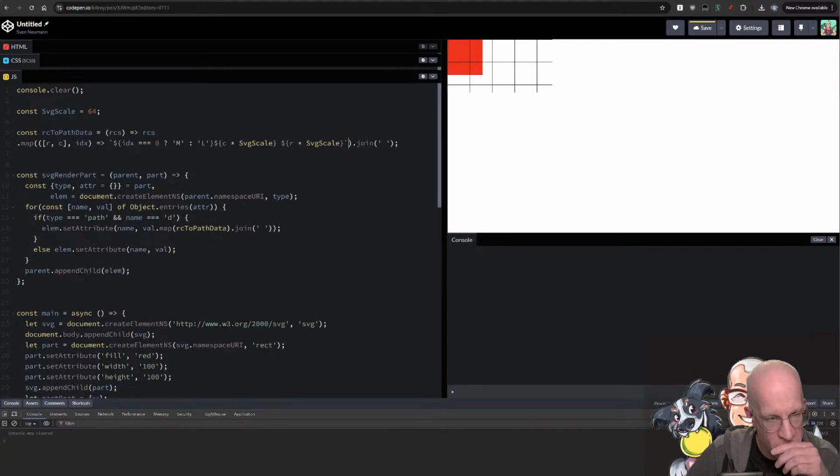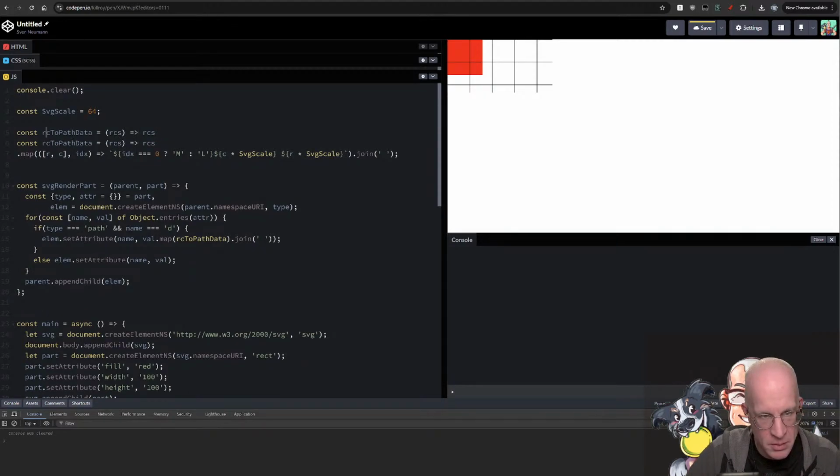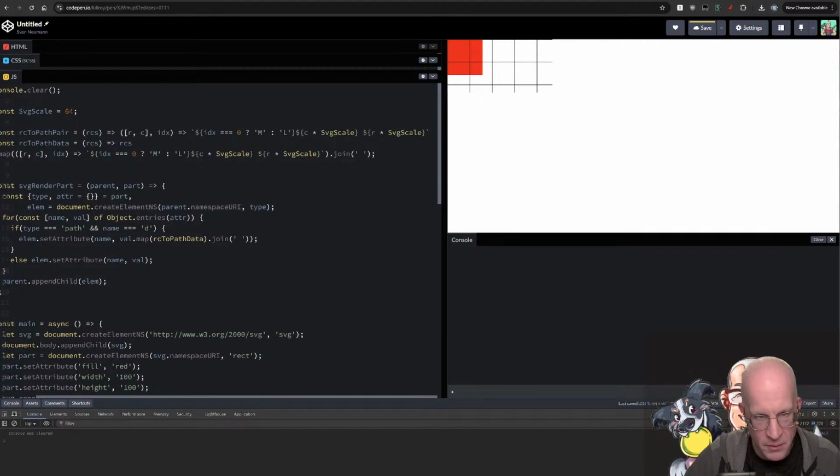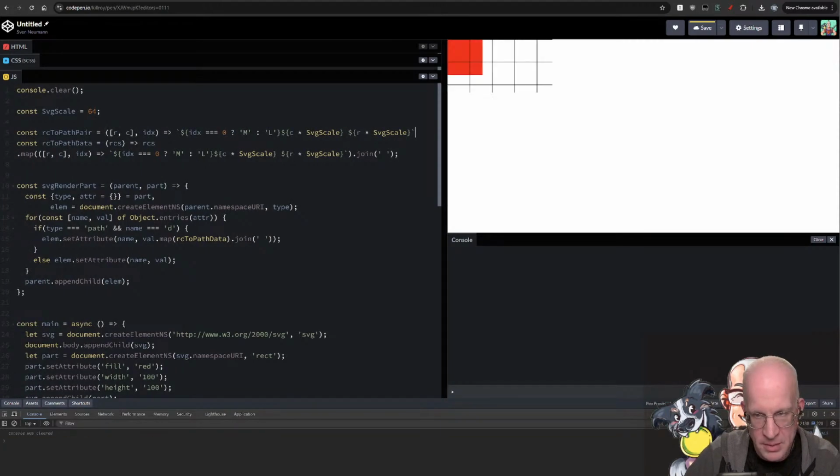I feel like I wanna make this function explicit. Do RC. I almost want to make that the inner function. What do we call them? Here. That's just this inner function. We can do this. It's gonna be that. Okay.